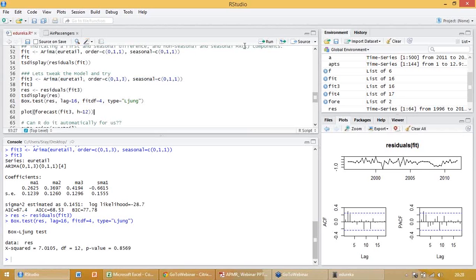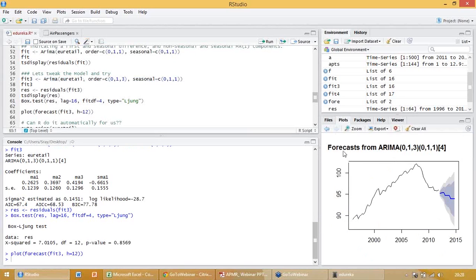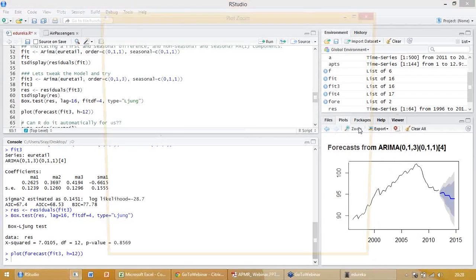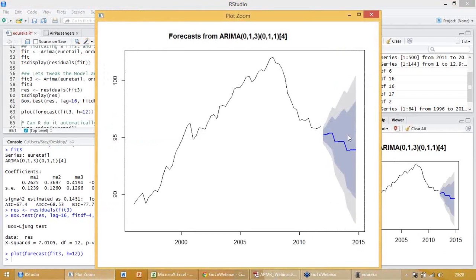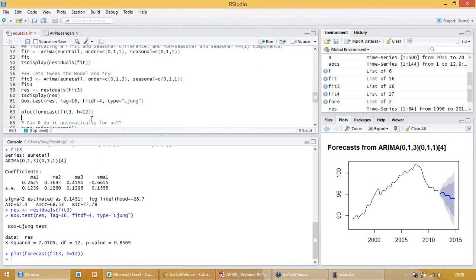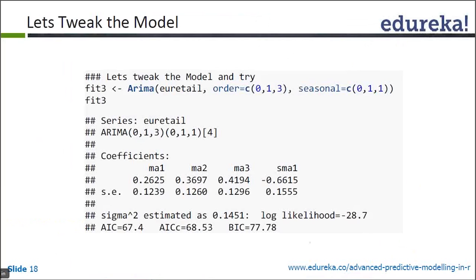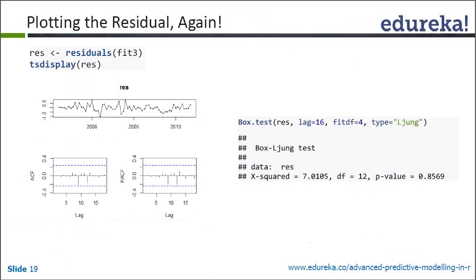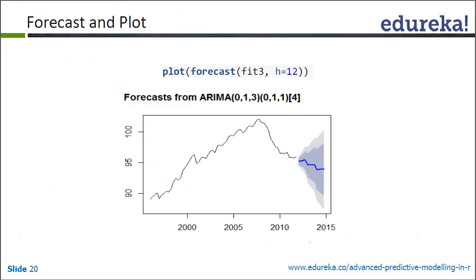I use this model and forecast for the next 12 periods. So I've set the next 12 periods, for the next one year, this is my forecasting, this is my range, and this is my forecast. Right? Now this looks good to me. So I took this MA3 model and seasonal MA1 model, made the graph, did a Ljung-Box test, and then did a forecast for the next 12 months.